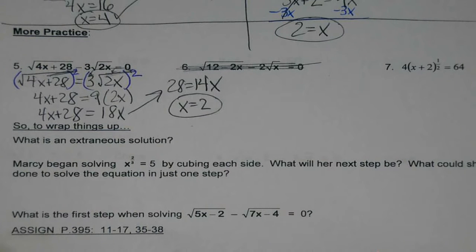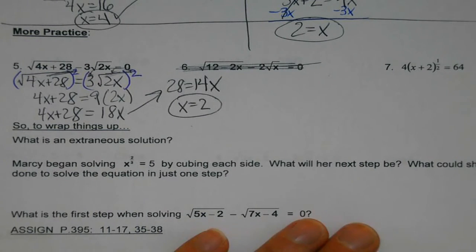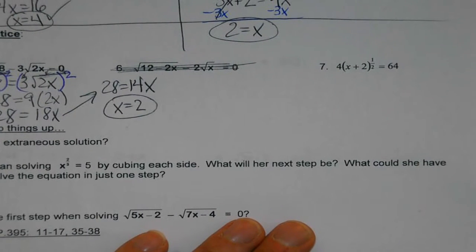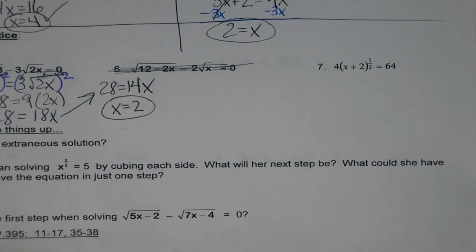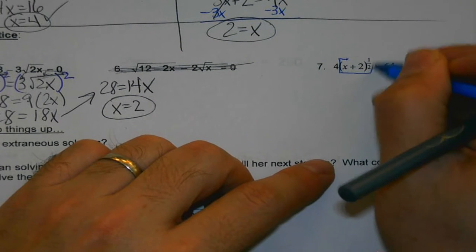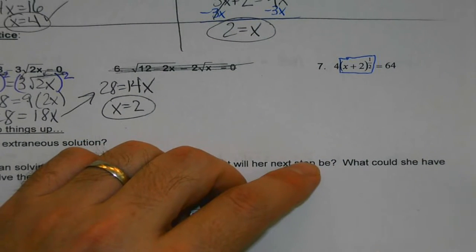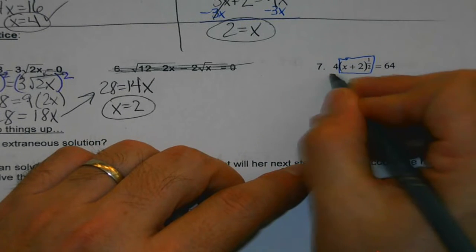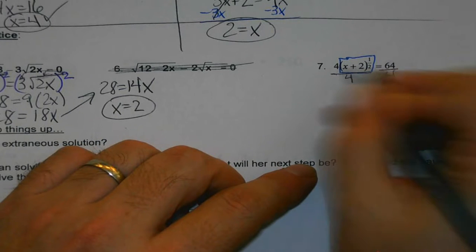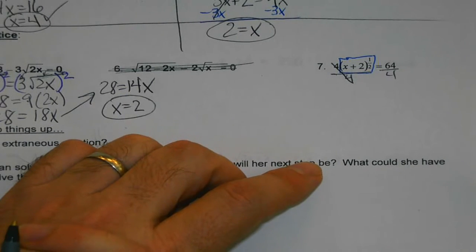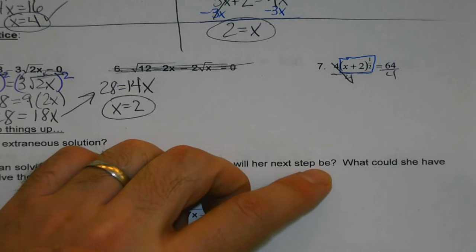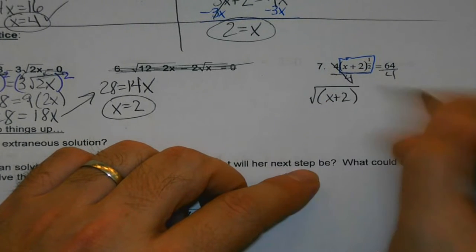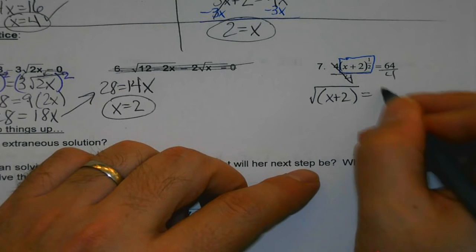So the one other one we're going to take a peek at is number 7. And then we just got some minor things to look at here. Okay, number 7. Isolate our radical, because again, that really just says the square root of x plus 2. So we'll divide by 4, not minus 4. Don't distribute the 4. Okay, we want to isolate it. And if you want, you could even put a square root on it instead, if that makes you feel more comfortable.